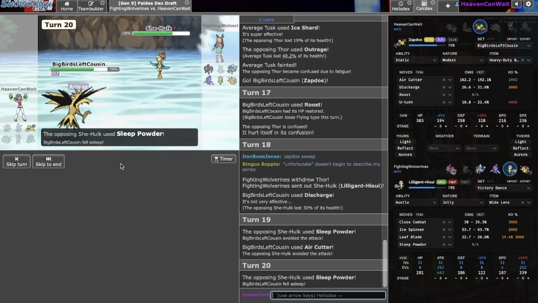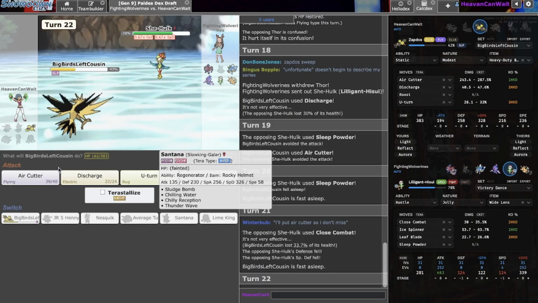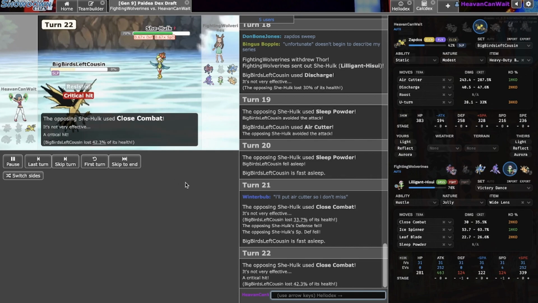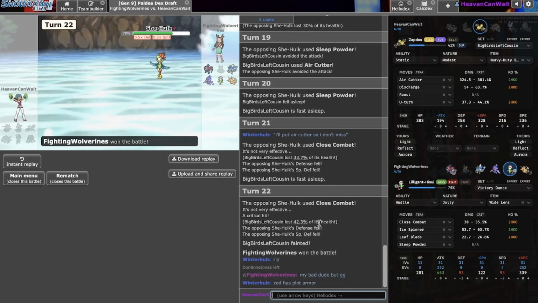Wow. I ran Air Cutter over Hurricane just for this reason, but yeah, exactly. My thoughts here, right? Go ahead and Roost up, see what we can do here. Close Combat, yeah, GG. And the crit to finish it off. Oh my goodness. Wow. And the crit just to rub salt in the wound here, right? Oh man. Wow.